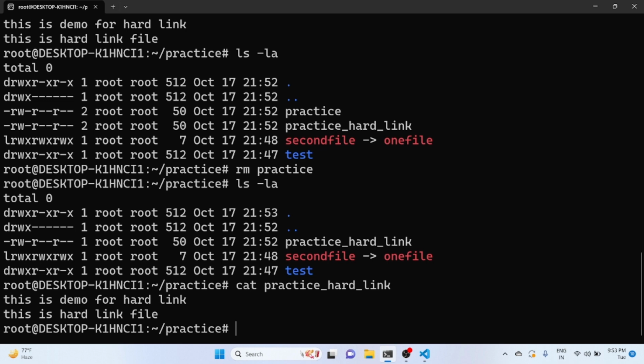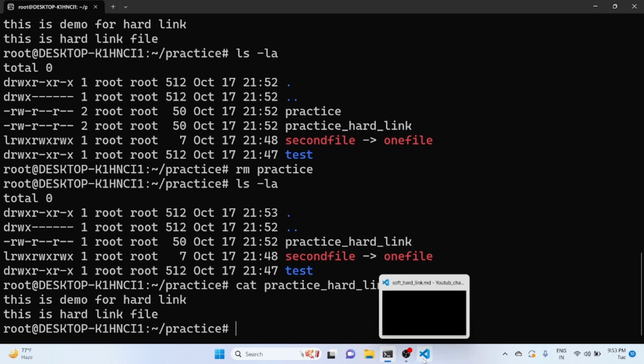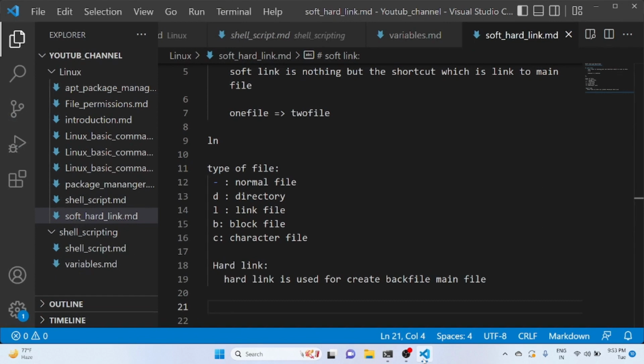Here you just need to remember how to create the hard link file and how to create the soft link file. For creating the hard link, you use ln, your file name, and your link file name.